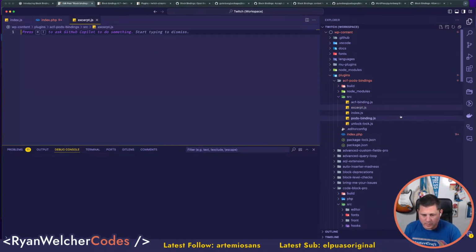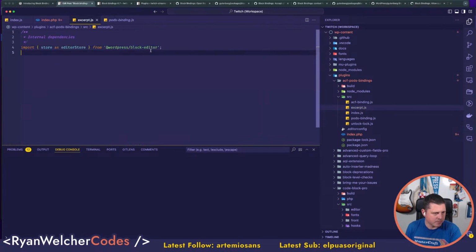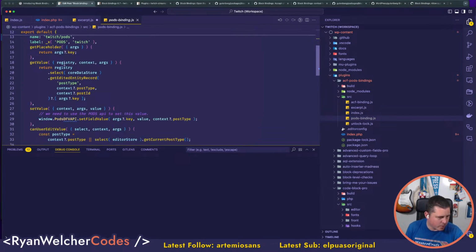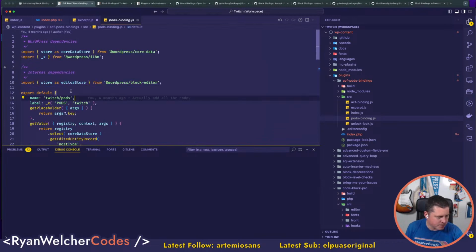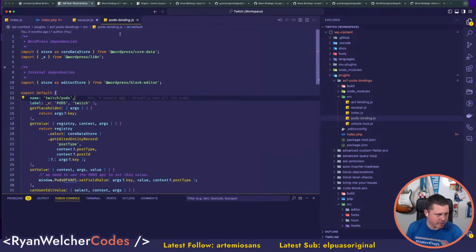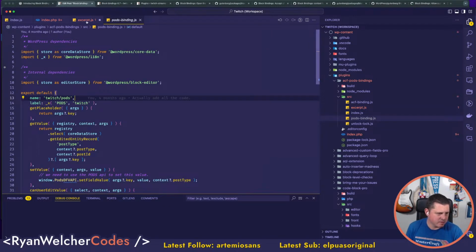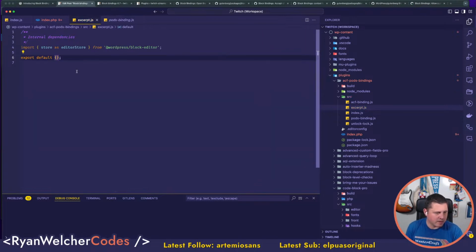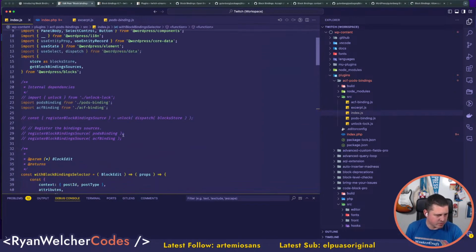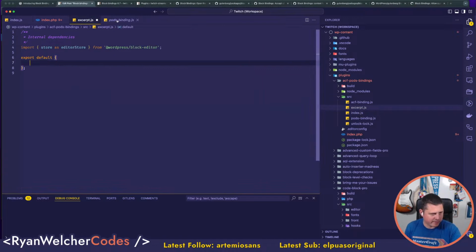So if we look at a basic one, I'm going to import this, right? So we've got the editor store. We want to generate a bunch of stuff in here. If I remember correctly, it's essentially an object. I'm going to export this object. Did I do default there? I did. So it's an object, right? And then this object gets passed to the register block bindings call, right? So we can do this all in one place, but I think it makes a lot of sense for us to keep this separate. So we're going to go excerpt.